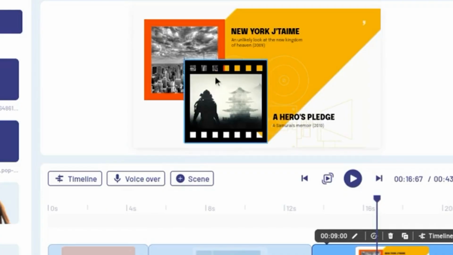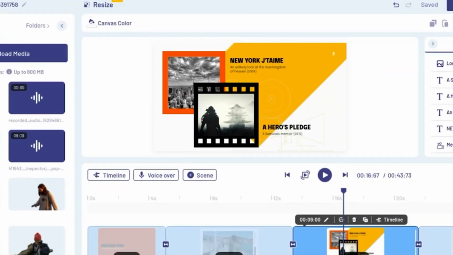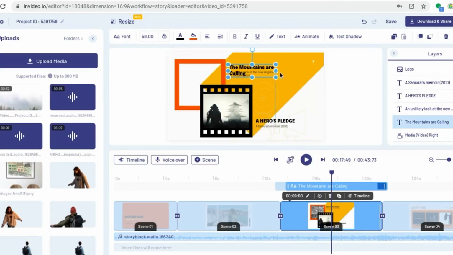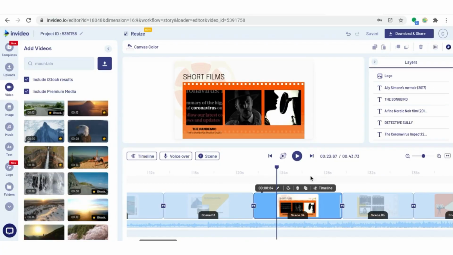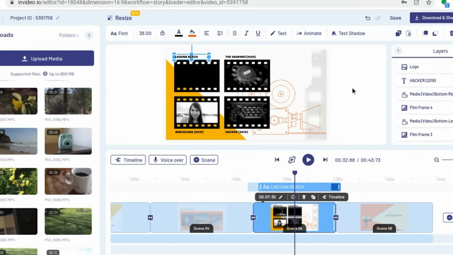Now here I have 2 slots to put my videos, and I might want to pick out 2 that are aesthetically similar. For example, in the template you can see there's 2 black and white clips here. What I'm going to do is put 2 kind of nice nature scenery clips that look really nice together. All right, and then my next slide here has 3, and it has a title at the top where you can put the category. So I'm gonna go ahead and call this documentaries, and then I'm gonna fill these in with 3 different travel documentaries that I've made. All right, and then I've got 1 more slide with 4 slots, so I'm just gonna repeat the same process that I've been doing.